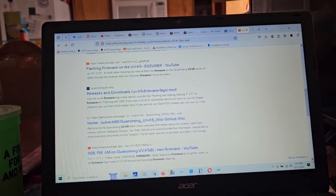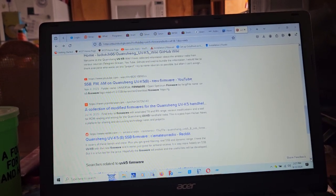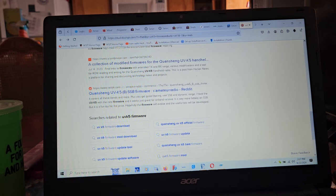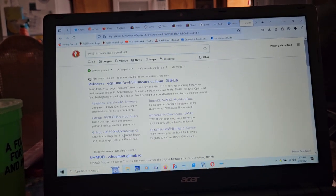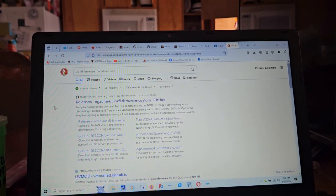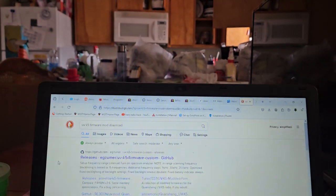new firmware. So a lot of this stuff, you know, you can look it up. It's going to be old. But let's look up, we'll just do a different search. UVK5 firmware mod download. Okay, so releases EG Zoomer. So if you want this one, you could either get that one, this one, this one, this one, this one, this one.